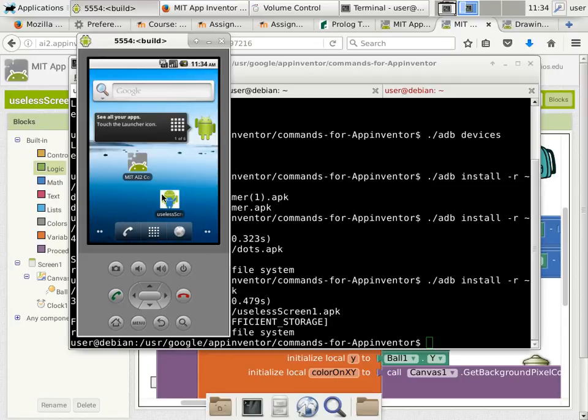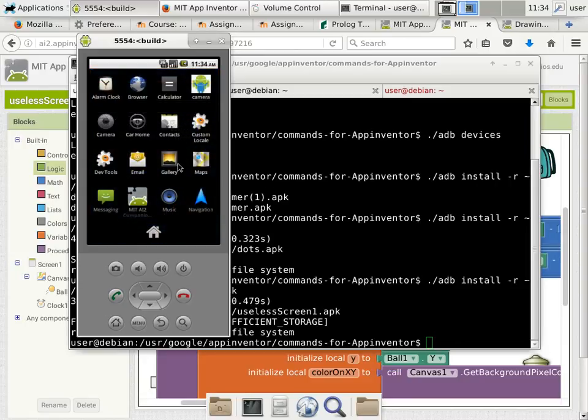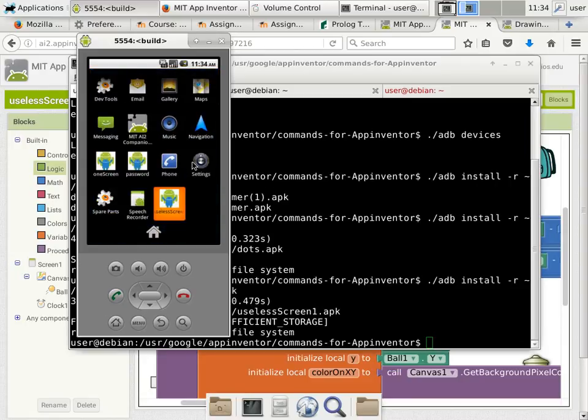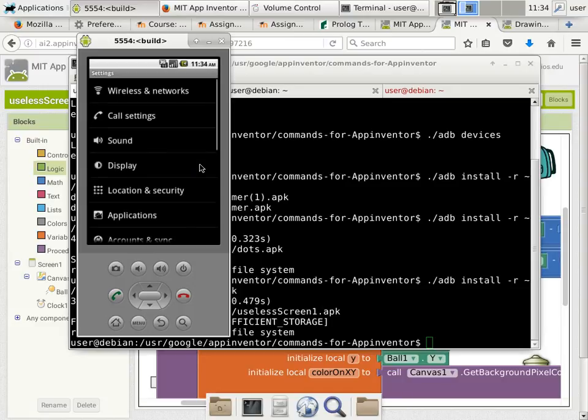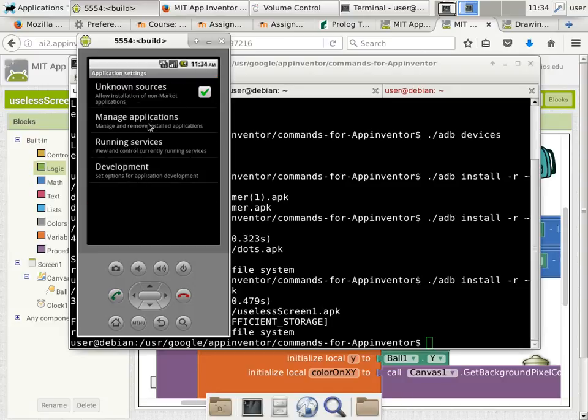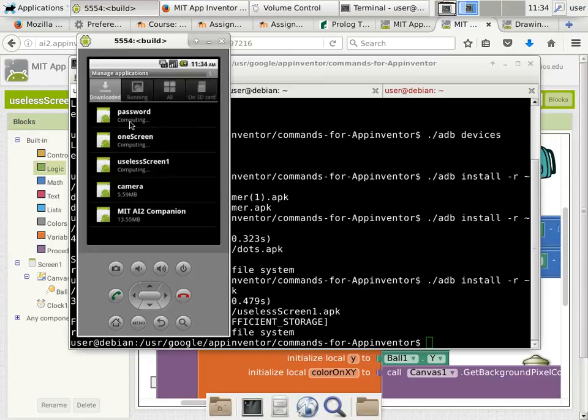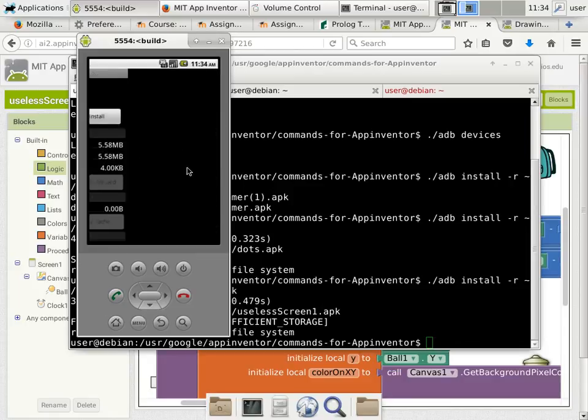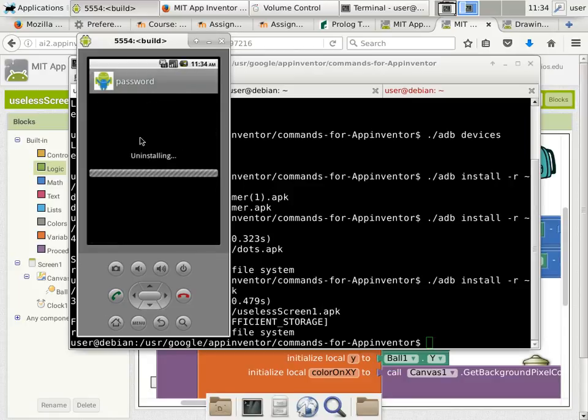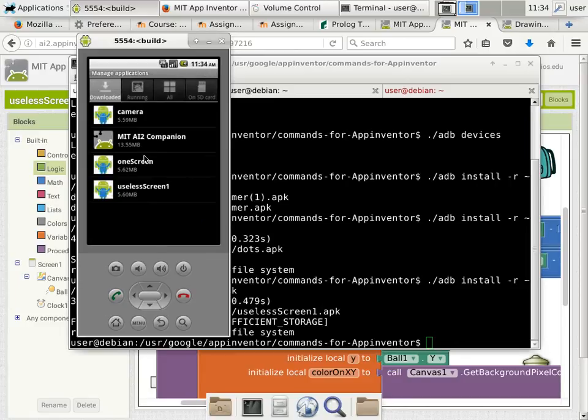All right. Settings. This is the old version of Android. It doesn't do the uninstall the same way as the newer ones. So you have to go to Applications, Manage Applications, and then we can now uninstall stuff. Uninstall. Doesn't give you very much space on that emulator.